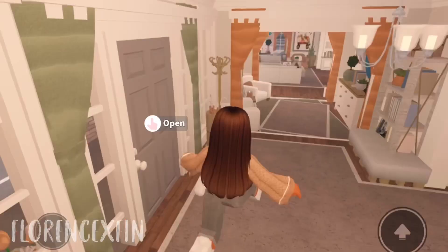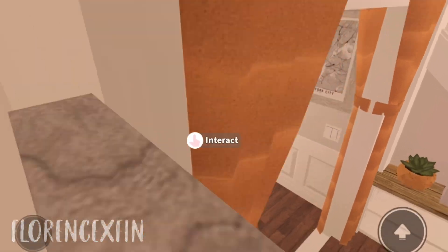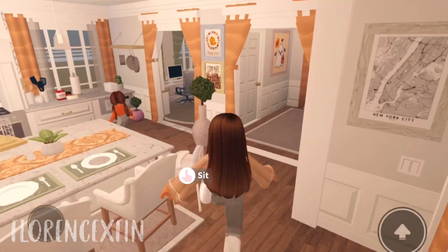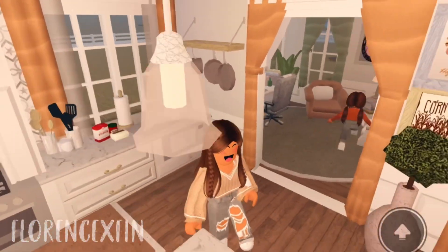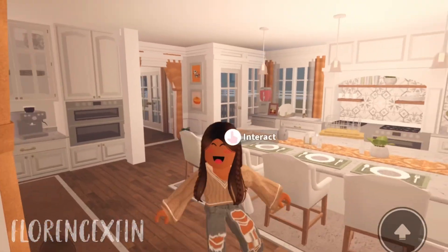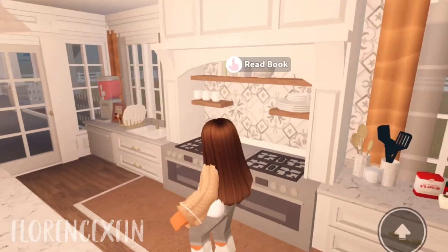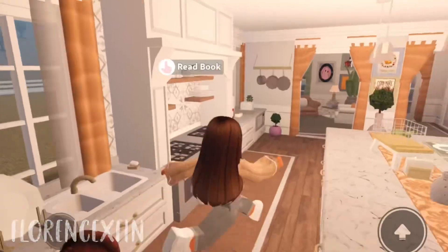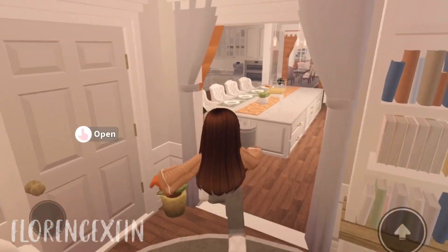Why is there a high chair? I specifically told the movers we were gonna get rid of all the baby stuff because you're obviously not a baby anymore. We'll have to get rid of that. There's an office — we didn't even have an office in the last house. And look at this beautiful kitchen — so much space! It's a big upgrade. The stove and the beautiful view into the backyard too.